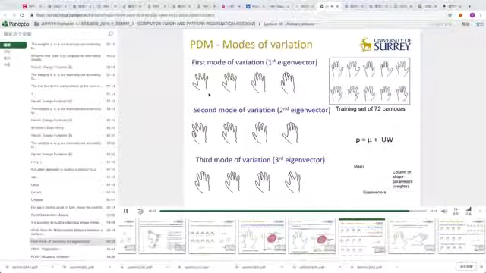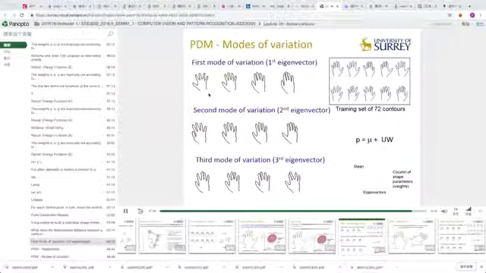As I walk along that eigenvector, I can synthesize a contour from each position in that two-n-dimensional space, because it just gives me a set of control points. I can just draw the spline using a Catmull-Rom spline. So what I see as I walk along that first eigenvector for this training set is a hand that changes like this. So in that training set, this is the principal mode of variation.